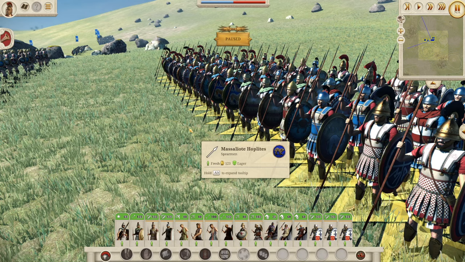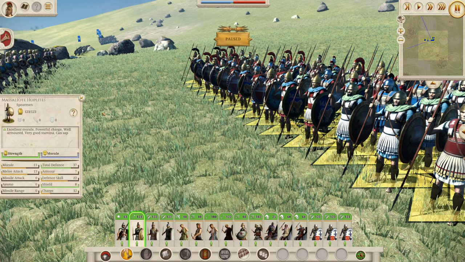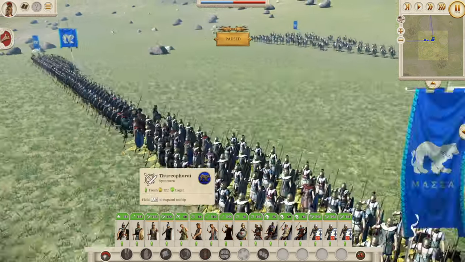So you're not got, say, one army that's much weaker than all the others. So that's a good tactic to use. But yeah, Massalia Hoplites is quite a nice unit. Going to do some good damage early game, and of course late game, unless they've got a bit of experience, not going to do quite as much.